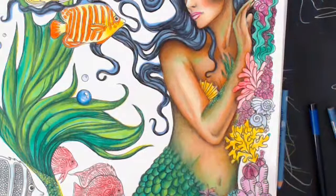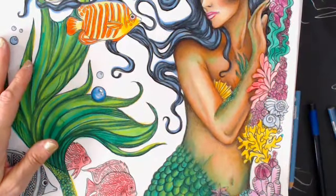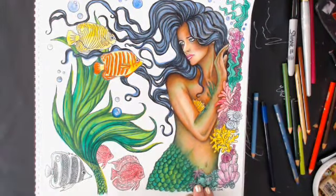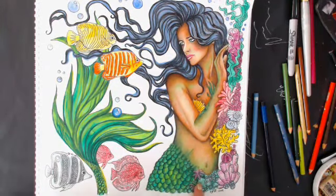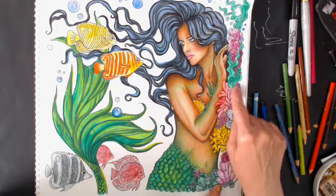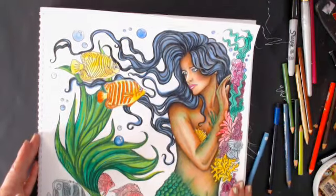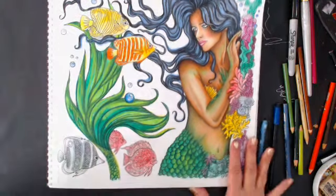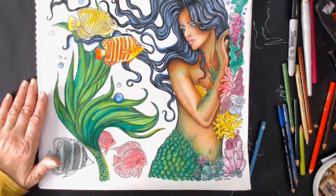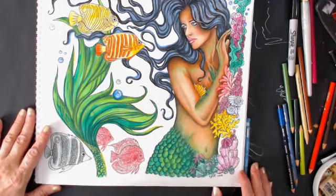Okay, so let's do glitter. So what I'm going to do is back out. Okay, that's pretty good. And I still have shells, coral, more shells and coral here. Got all that to do. And the bubbles and the fish. But I wanted to get her done before we ran out of time.